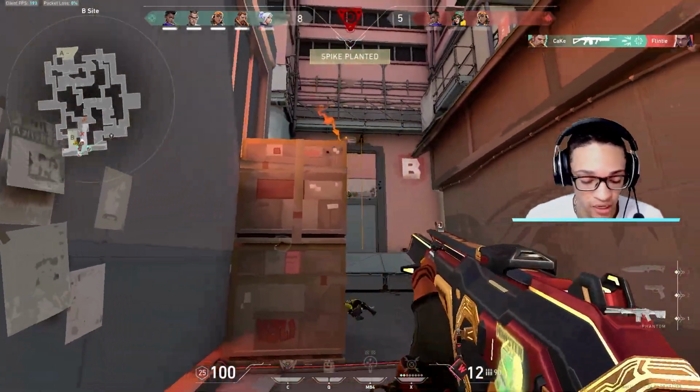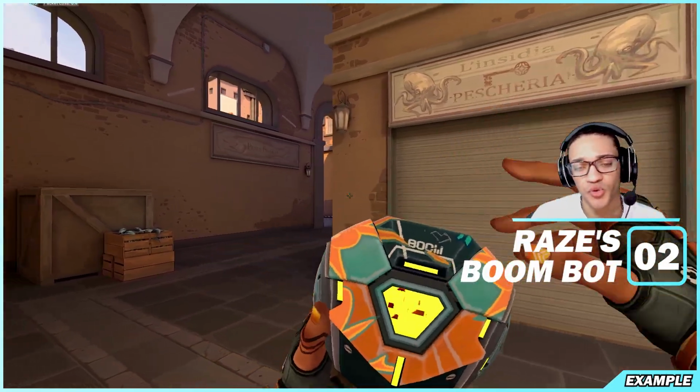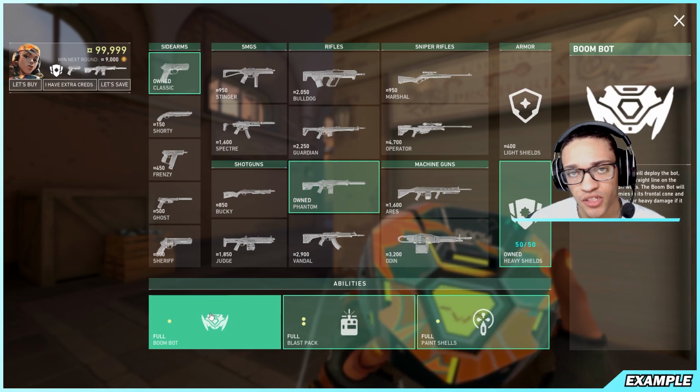Now we're going to talk about her Boombot. We're going to teach about every piece of utility, so let's go ahead and get into the Boombot. All right, so, getting into how to use Raze's Boombot. First, I'm going to tell you how to use it and what it's used for, and then I'll get into the damage part of it.